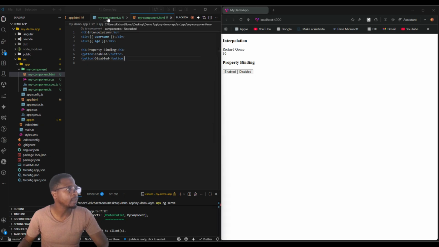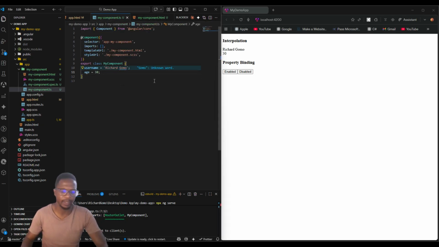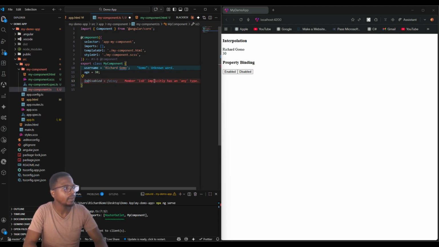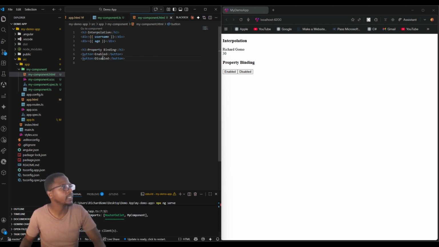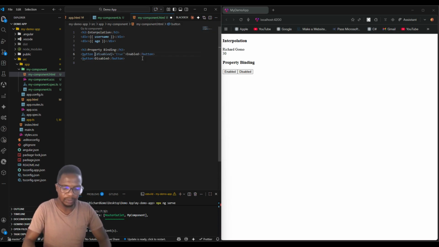and I need to declare a property inside my class. So I'm going to declare it as isDisabled and set it to the default, which is false. To now apply property binding, I need to save my work first. I need to go to my template and then use one of the button properties, which is disabled.